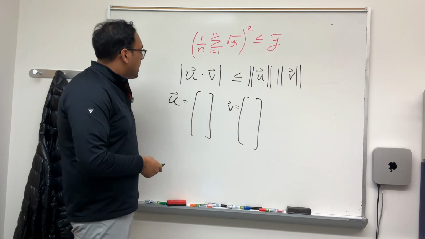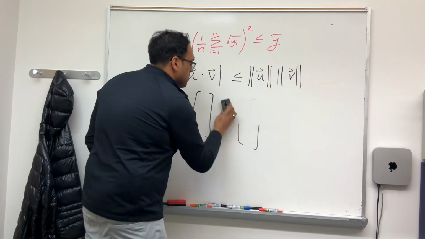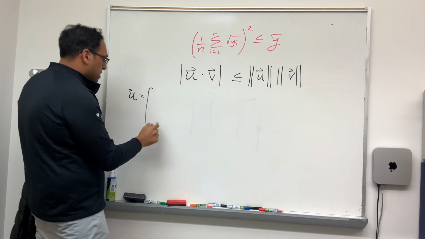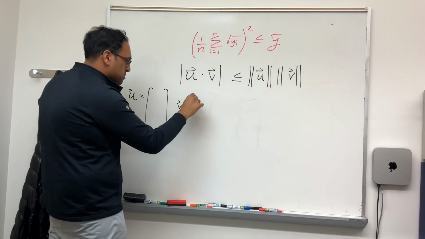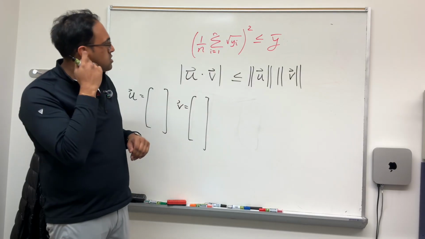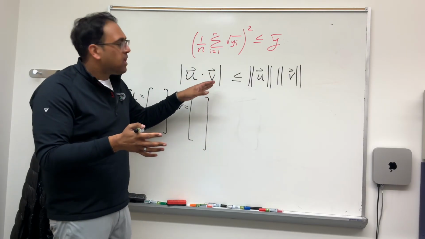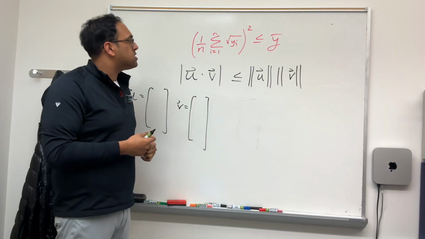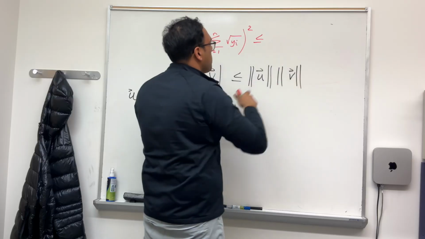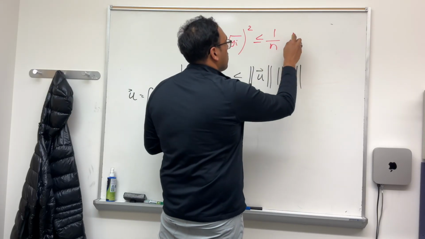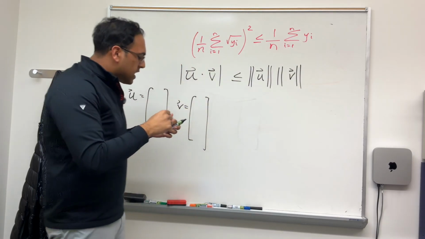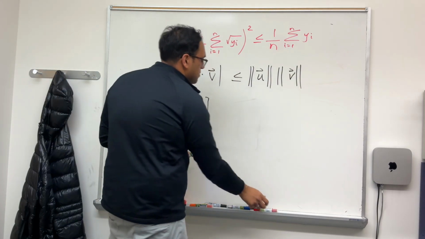Let's try that. And maybe just to save some space, I'll write u and v a little further to the left. Now, that's the question. What am I supposed to put in u and what am I supposed to put in v? What I notice in the inequality I'm asked to prove is that somewhere I have a sum of the square roots of my y's. And over here on the right, I have y bar, but y bar is really just 1 over n times the sum of my y's. So on both sides, I have a sum of y values involved.